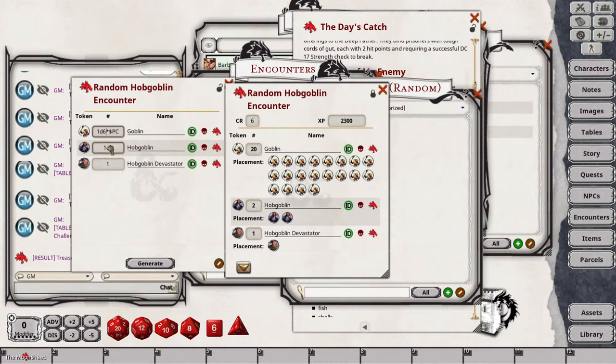So you can do some crazy stuff with these combos. And that's nice because if you're going to build an encounter, Savage Worlds does a lot of that, where they say you're going to fight three of these for every PC that you have in your party. That way, if you have three or four or five, it'll automatically scale the encounter up or down for you out of the gate with a random encounter. Pretty helpful.